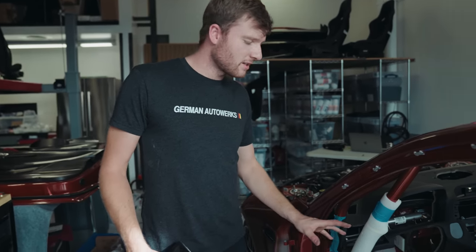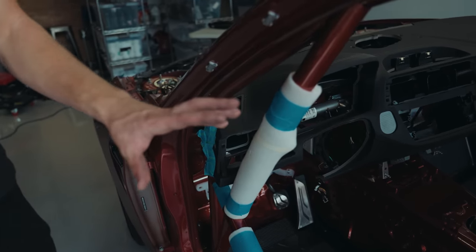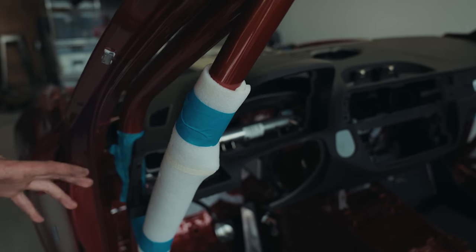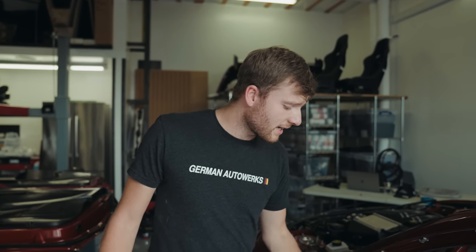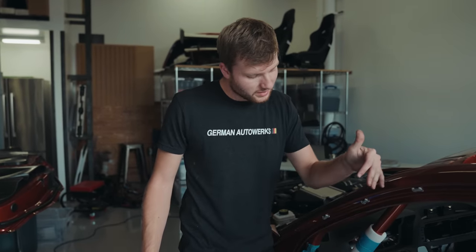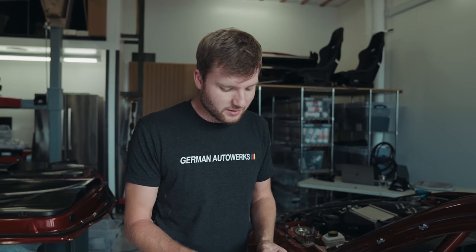So the joys of putting in an OEM dash around a roll cage is that sometimes you can't get it in in one. This is the first time, and that's because it's a really, really tight fitment, and we didn't have any sort of guidance or schematics on where this pit prop was going to go, because we didn't know where the door bars were going to land, and where the door bars land would make the pit prop land in a different place.